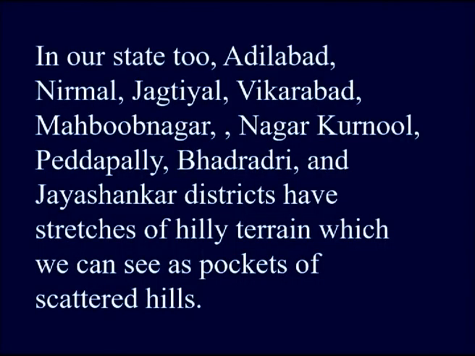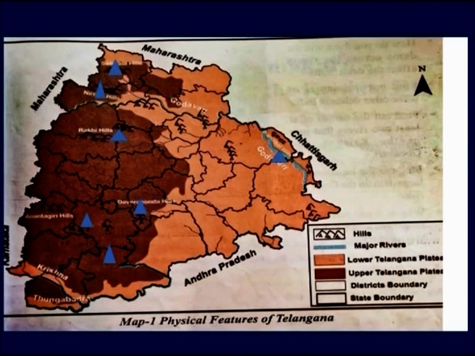Children, in our state too, we have hilly structures in Adilabad, Nirmal, Jagtial, Vikarabad, Mahbubnagar, Nagar Karnool, Peddapalli, Bhadradri and Jayashankar districts. They have hilly structures or stretches of hilly terrain which we can see as pockets of scattered hills. All these areas have hilly structures. Let us see those hills on the map of Telangana.